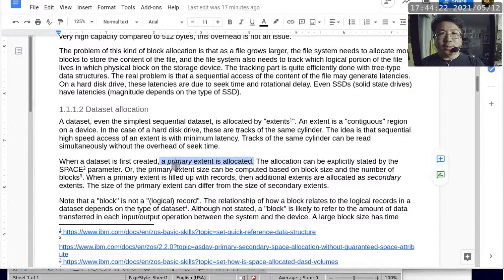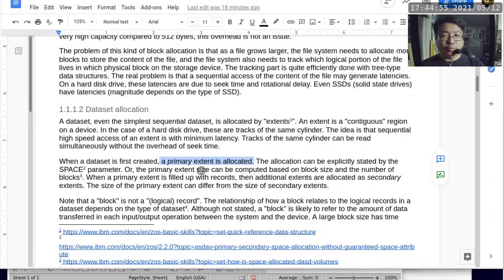The primary extent probably should be large enough to accommodate what you would expect to be the size of the data set, because you want everything to be within the same extent in order to maximize the efficiency to access everything. But if that is not possible, like if the data set can potentially grow over time, then you also have to specify something for the secondary extent size.